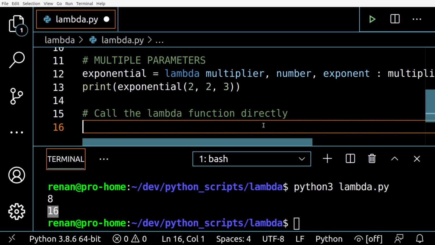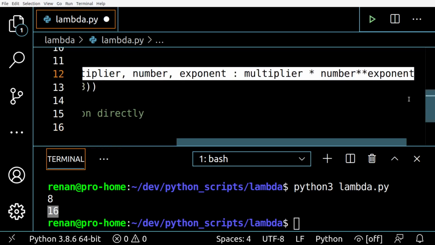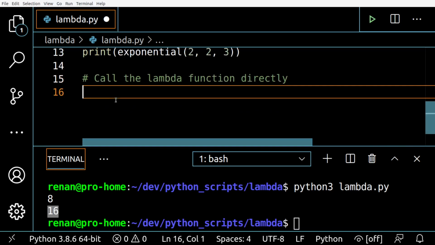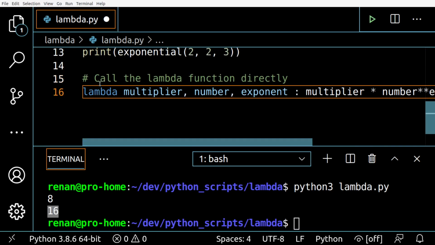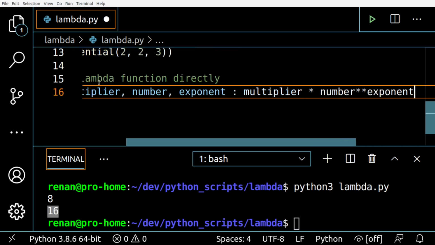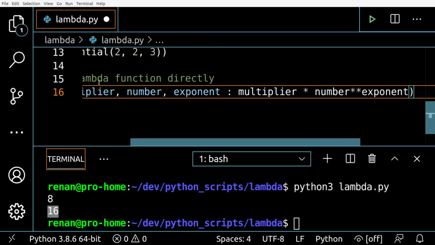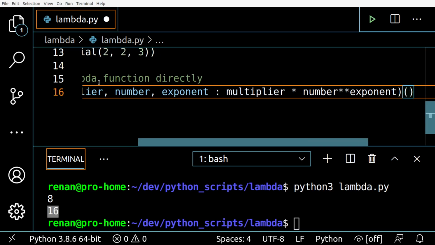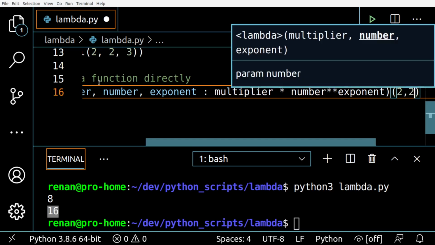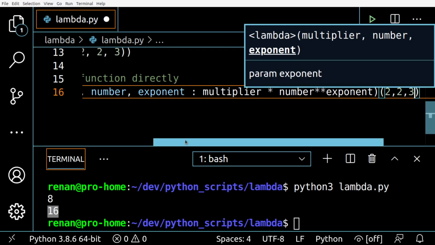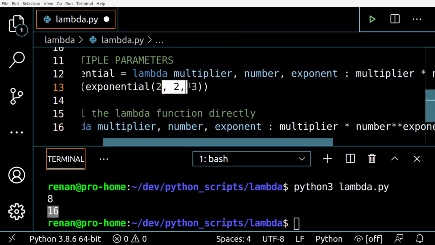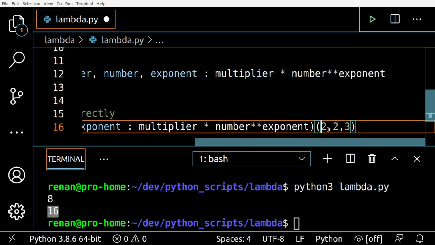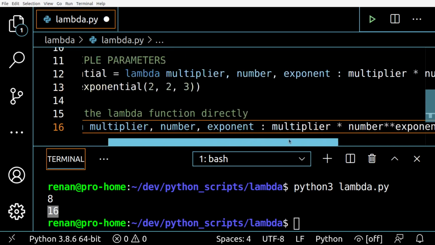So let's see how it works. I will take the same function we used before for the multiple parameters. Okay, it's the same, but I will wrap it in parentheses, and right after I will use another pair of parentheses and pass the parameters. You see it's the same parameters we used here, 2, 2, 3, all at once.